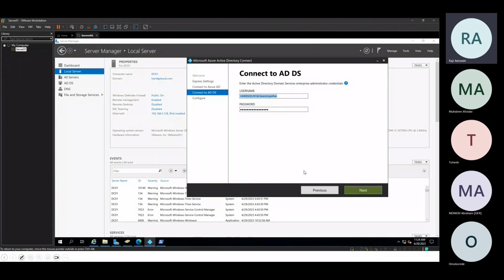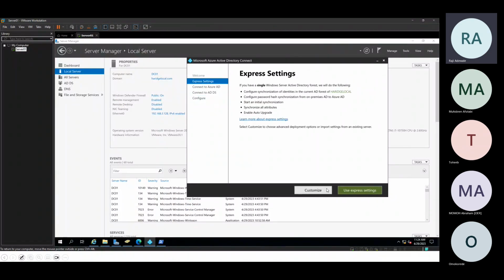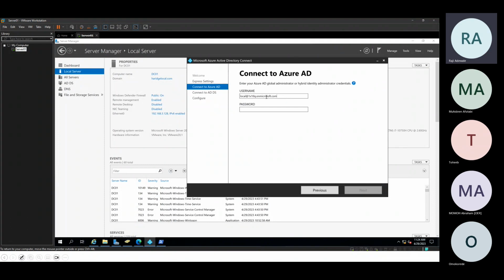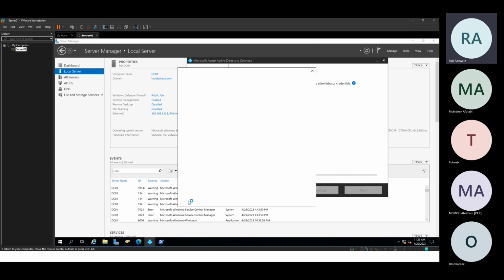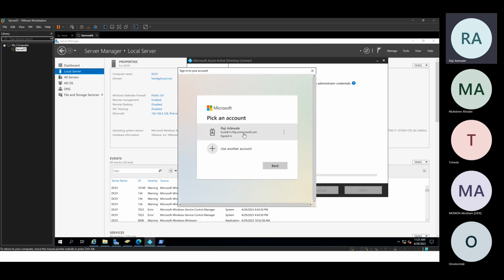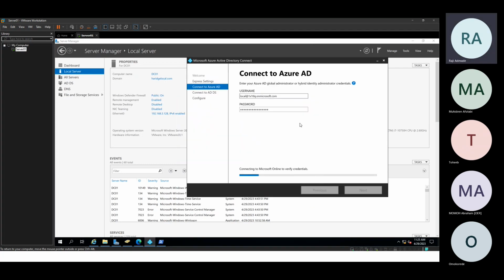So I'll drop this here while I continue with this setup. The first thing I've done is choose use express settings. I've provided the global admin for my cloud tenant, and provided the credential. It's going to connect and ask me to validate that I'm signing in.